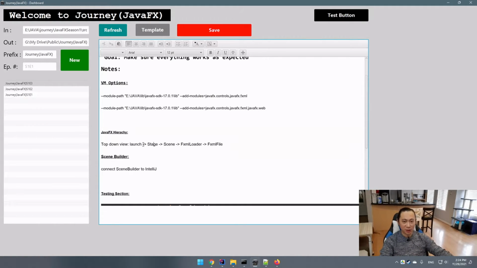All right, so this is the hierarchy. But when we construct all of this, we've got to do it backward, right? We need to have something to draw and then load those things into the scene, and then attach the scene, or put the scene on top of the stage, and then we launch it. So then people can watch.